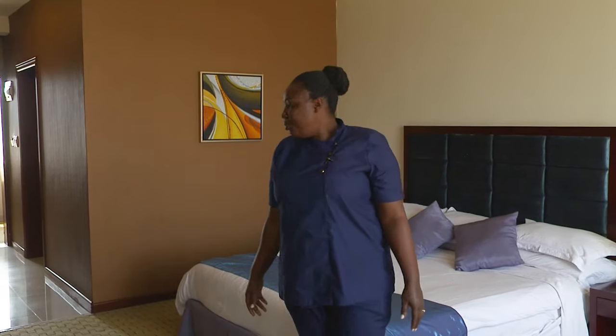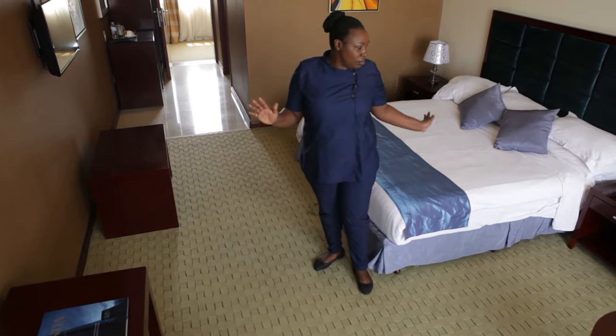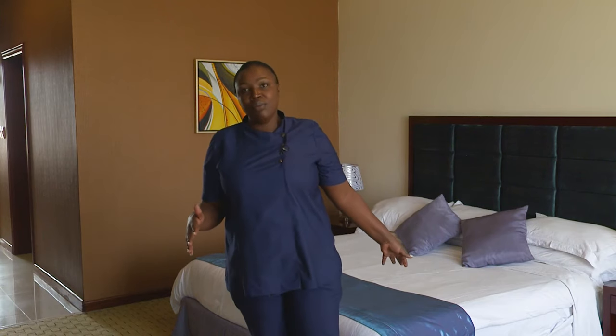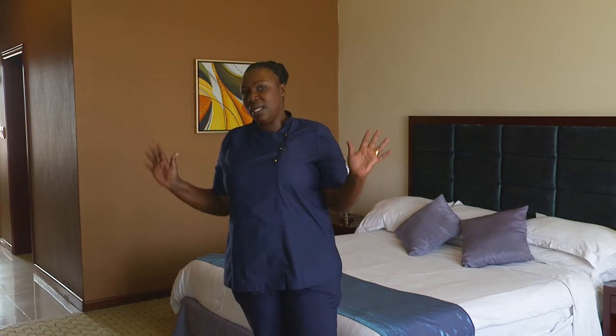After checking my room, by making the last glance, I found that everything is okay. Now our room is clean, everything is in place, and the room is ready for the guest who was in, because this is an occupied room and it's properly clean.